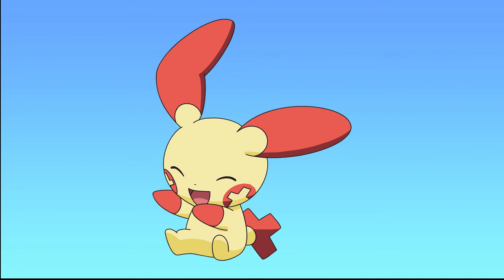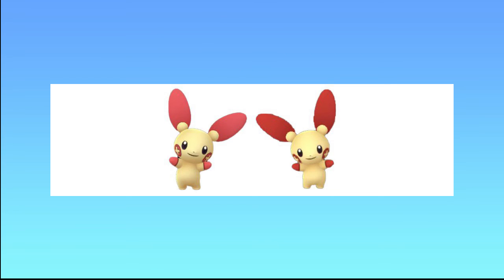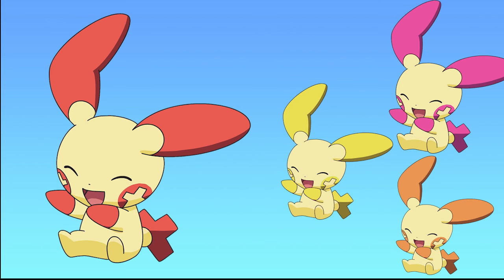Plusle is our next Pokemon, and Plusle's shiny is kinda bad. I like Minun's shiny, but Plusle's isn't very good. The first shiny I've done for Plusle is a yellow one. Then I did a magenta sort of color, which I think works really well. And so does the orange color. I think the orange color would go especially well with the green shiny Minun.